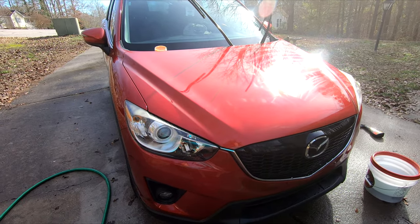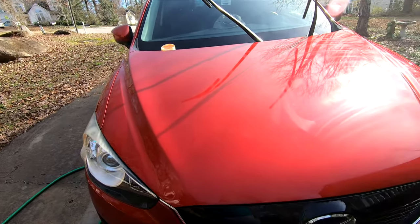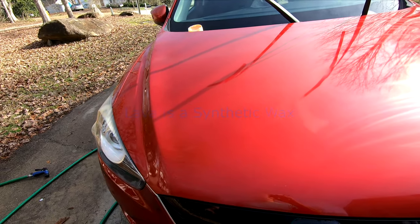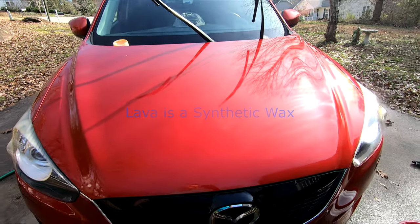Anyway, so this stuff takes 20 minutes to dry. I'm just gonna do the hood for right now and just see what happens. I don't know if I recommend this stuff yet. I like the Chemical Guys 50-50. This is the Chemical Guys Luminous Glow Lava. And it looks pretty good when it's done though. It just doesn't last very long. All right, see you in a little bit.